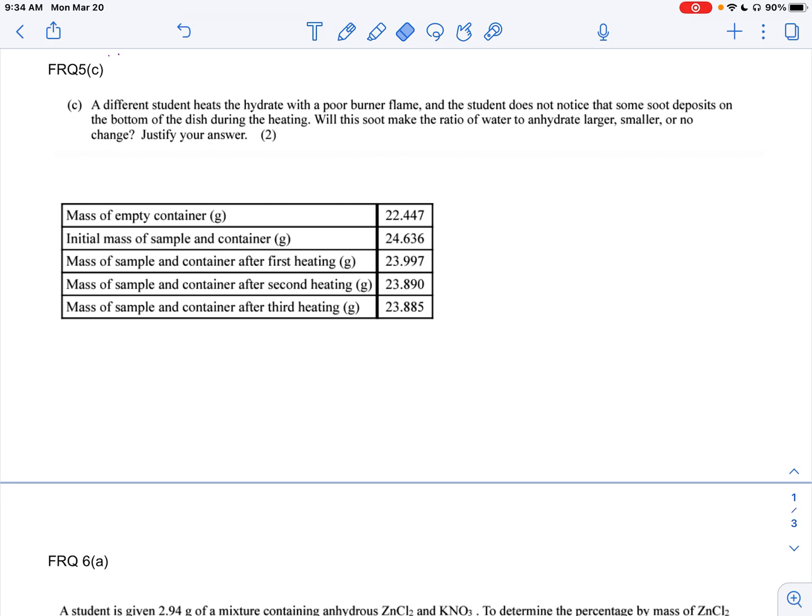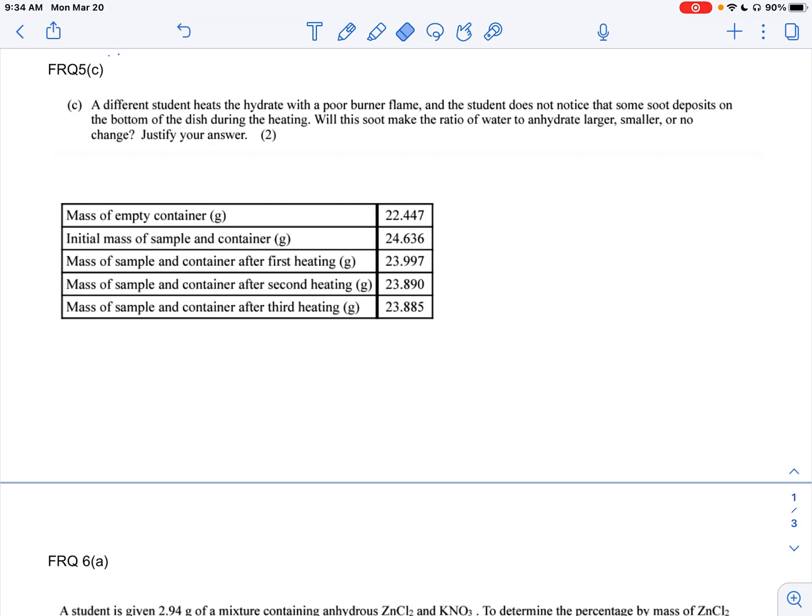Okay, I'm really glad that someone asked about 5C and 6A. I think these are very important questions for us to go over. So this one, 5C, is one of those error analysis questions, and we've been talking about those throughout the year, and you probably will see one on your AP test. They're very common. So the first thing you should do, first of all, don't panic. You know what to do.